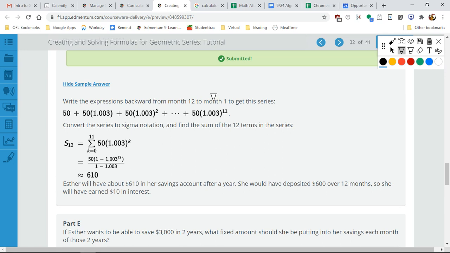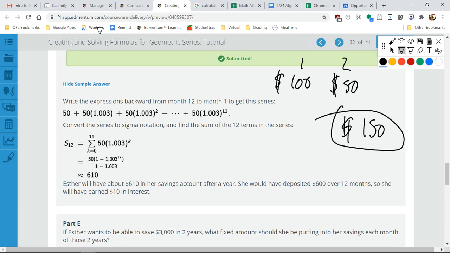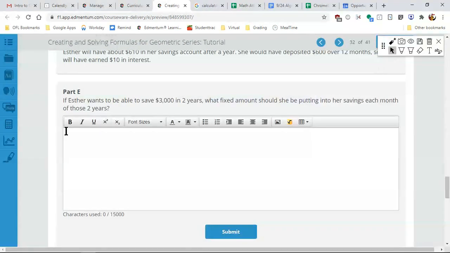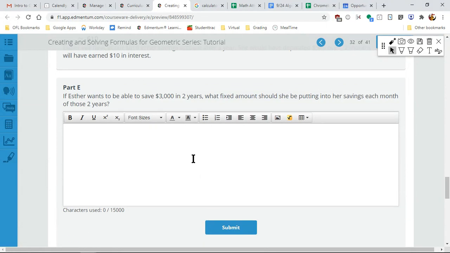Let's say, for example, Sammy, I'm going to borrow your name for a bit. Let's say Sammy had like $100 in his bank, and then the next month, he had $50 in his bank. After 2 months, it's not like he's like, oh, that means I have $150 right now. That's not how money works. So, this is a very bad word problem. I'm sorry about that. I'm just going to go through the answers because they don't know what they're talking about, and I can't teach it because they don't know what they're talking about.